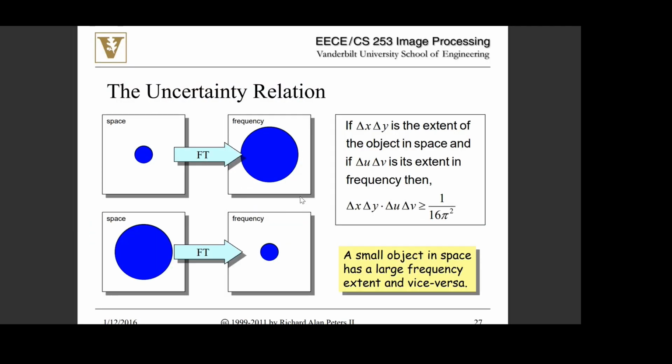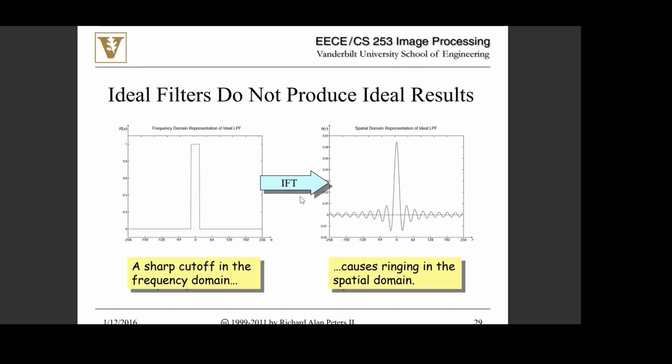Yeah, we said something about the uncertainty relation. That is, if something is wide in one of the spaces, it has to be compact in the other. And that means that if you have something that is very, very compact in one of the spaces, it has to be wide in the other. So wide means that if I have a step function, I have a sinc, and the sinc goes to 0, but at infinity. So it goes to 0 relatively slowly. And because of this, I'm convolving with this signal that is going up and down.